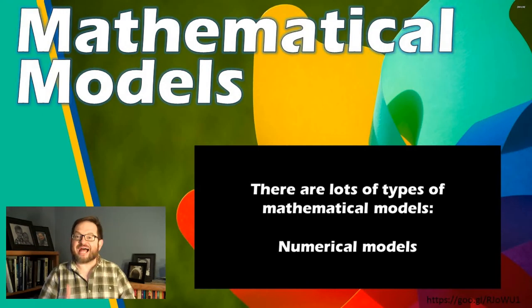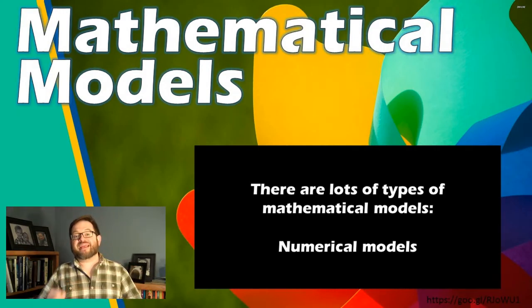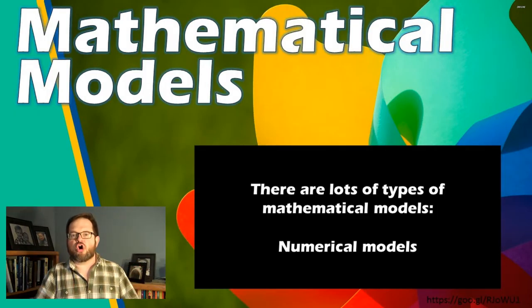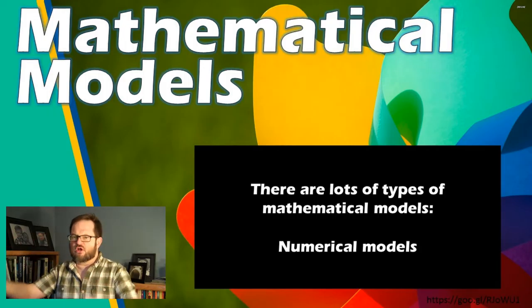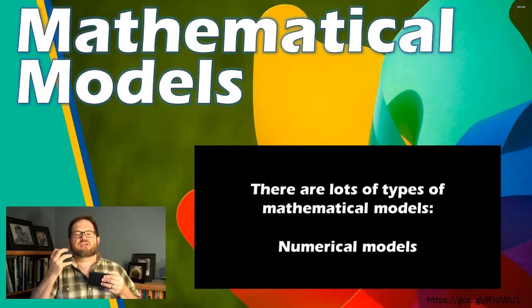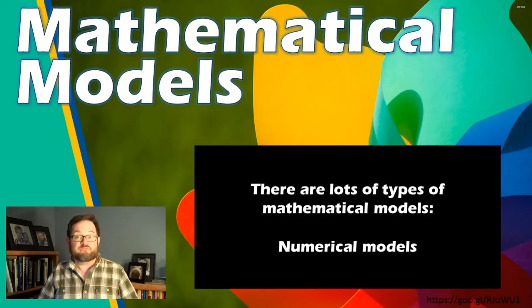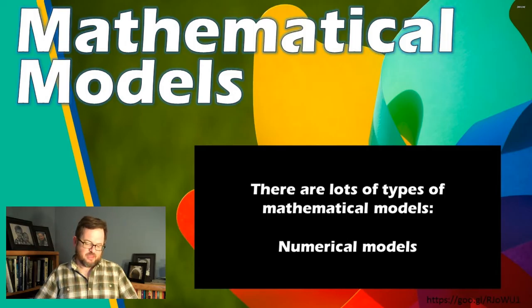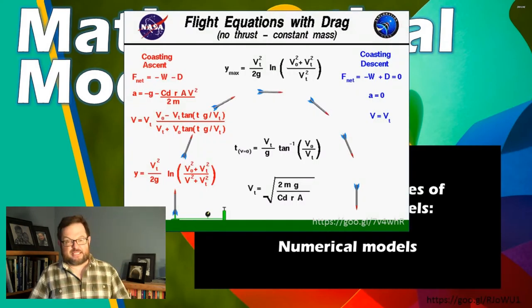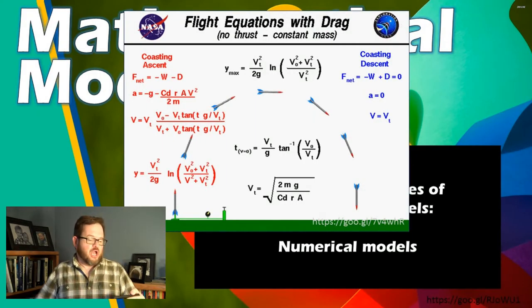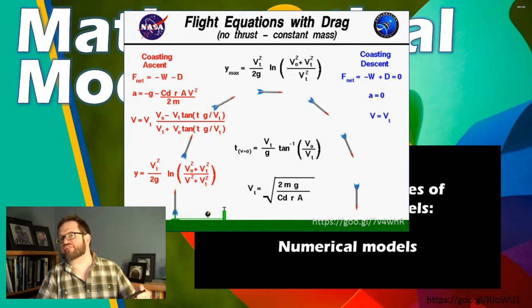There's also a whole class of so-called numerical models. And numerical models are based on the physics of the situation. The laws, the second law of motion, the first law of thermodynamics, whatever equations that you learned in a general physics class that apply to a particular situation, we're going to be basing a calculation about what's going on on those. Like in this example, which we're going to see again in the next lecture, we are making a model of how a rocket will fly.